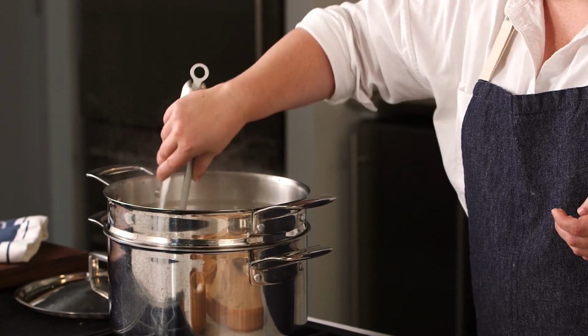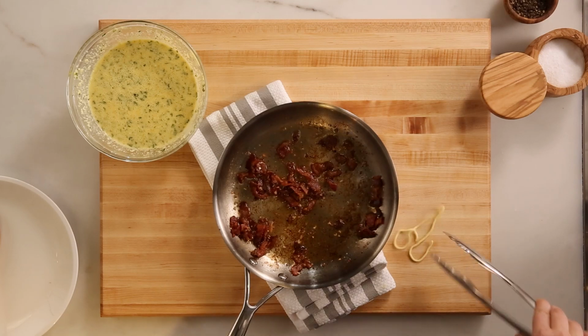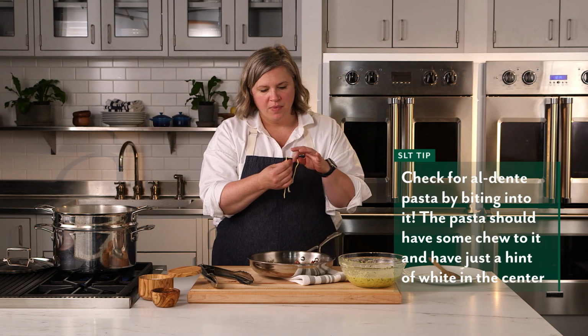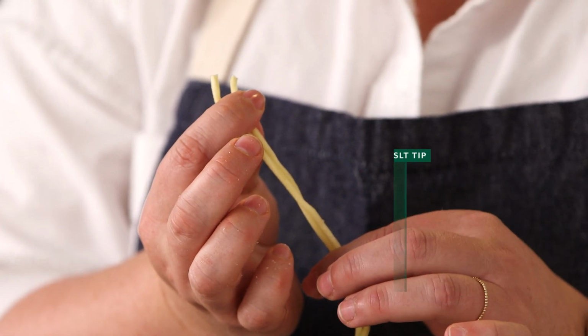Dried pasta will take about 6 minutes to cook. Fresh pasta will take about 2. I'm going to grab one strand. I'm looking to see if I see any rawness into the center of the strand. There's just a little bit, so I'm going to let it go about 30 more seconds. It will also continue to cook in the skillet a little bit, but I want it to be mostly there.